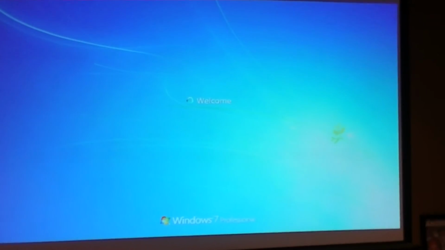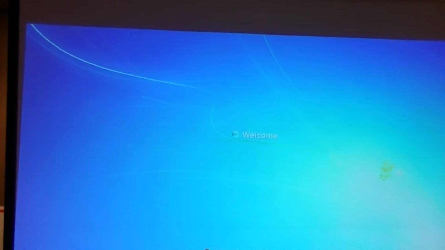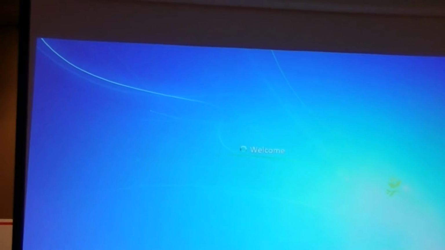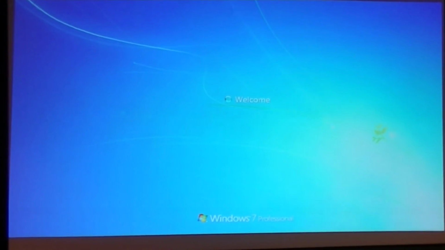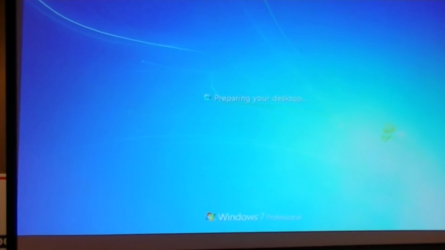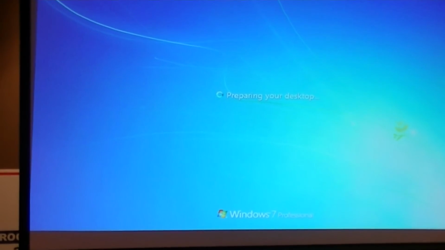And that's going to indicate that he's been set up properly with a username and account password. Perfect. So preparing your desktop means that we have successfully added this user to the domain in our company. And we'll wait for that to load up.